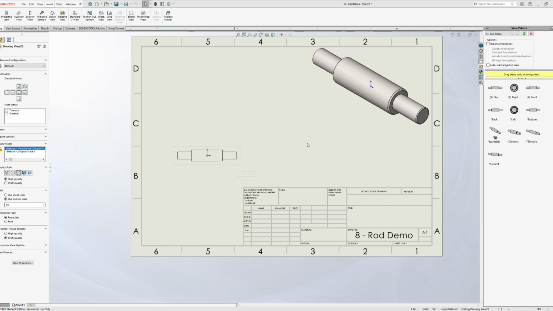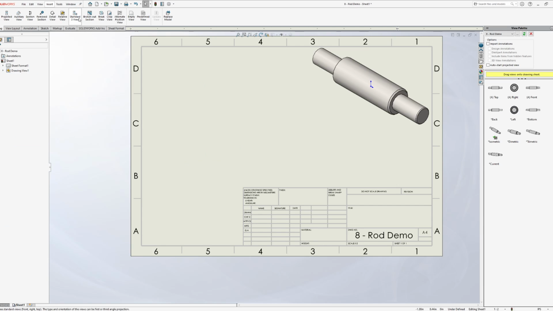Another way that we could do this as well is if we use the 3 standard view button. 3 standard view is going to do pretty much what you expect, and just like what we were talking about before, it's going to add the top, right, and front view to our diagram. So I think if I just hit OK, then it does it automatically. It already puts all 3 of them. And you can see here, they're already linked up accordingly.